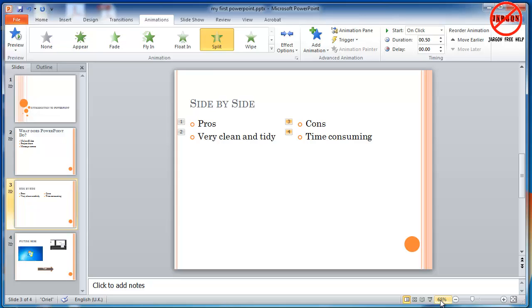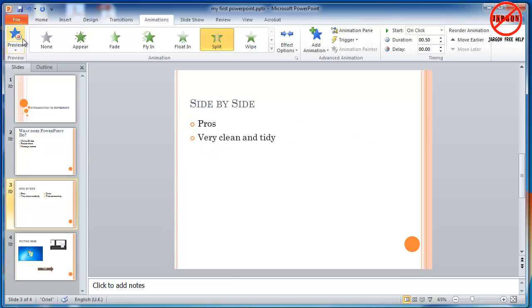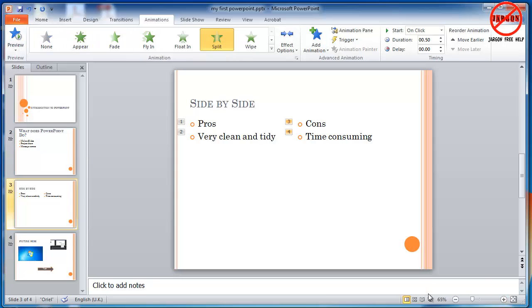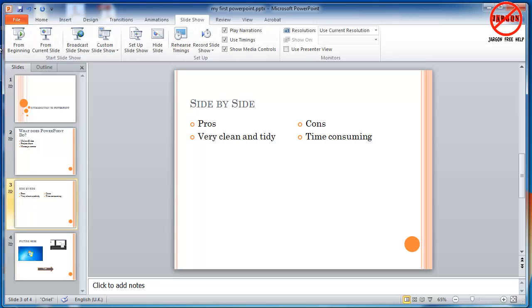So if you're doing this in a lecture theatre or a seminar room and you have access to it, good idea is to go there and try it out. So let me just click on my preview here so it would come in like that. Okay, so what I'm going to do, I'm going to go to my slideshow here. All too often I see people looking for these things like the slideshow down here or slideshow here and then choosing from beginning, and they've got the audience watching and it's just taking too long.